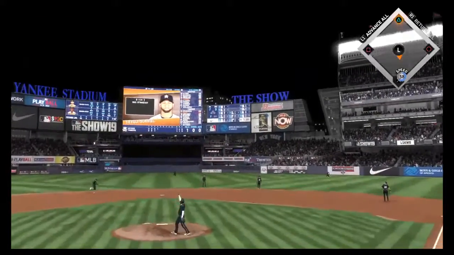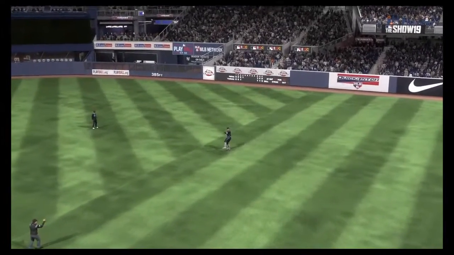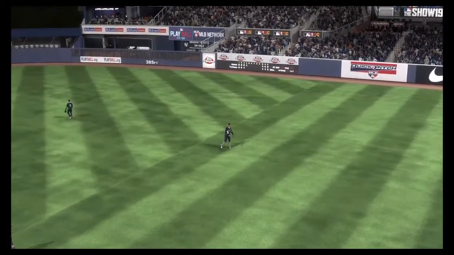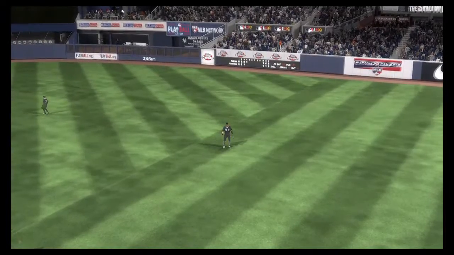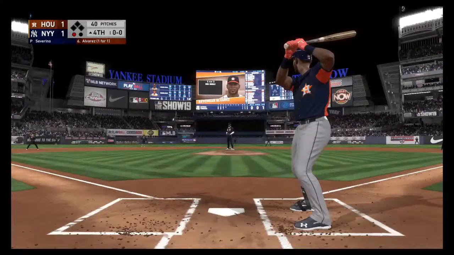Lofted in the air out toward right center. Judge is under it. 1 out. Now digging in, number 44. 1 run in and 1 gone so far this inning.